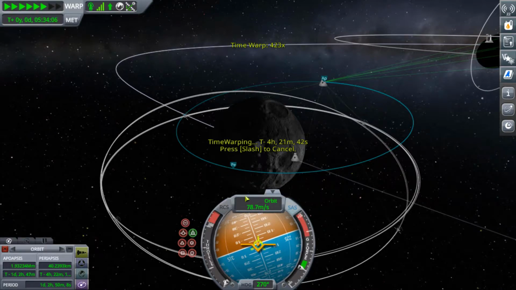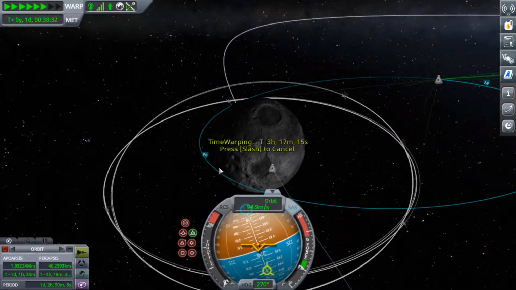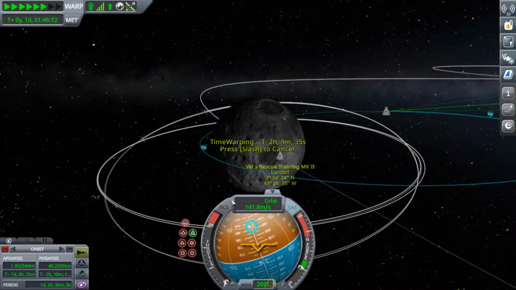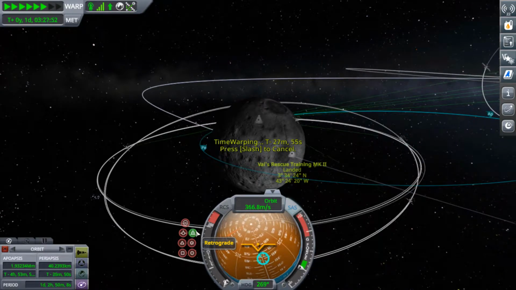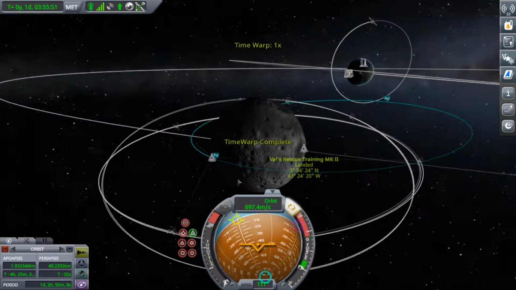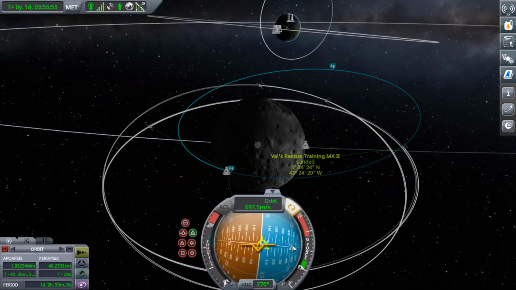Warp about here. We'll just do a direct descent onto the surface. Oh no, we'll circularize and then pick our landing spot because the Mun is gonna rotate as well. I forget. That's okay though. And burn.